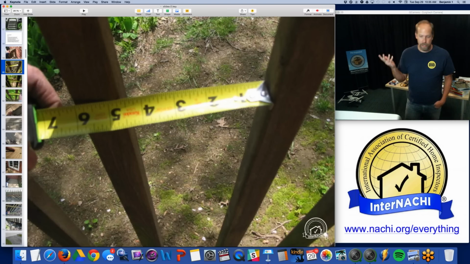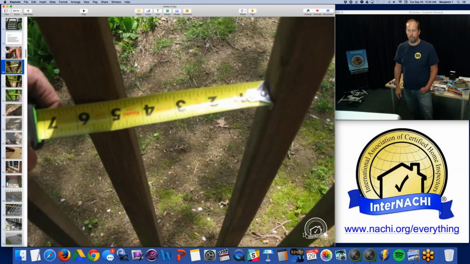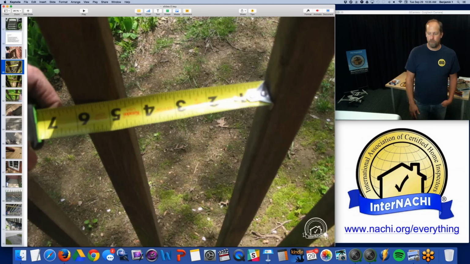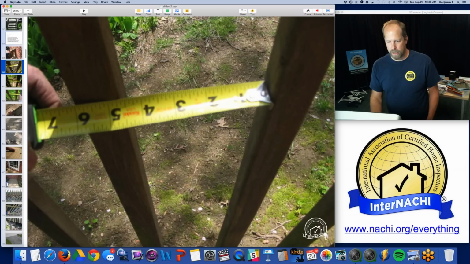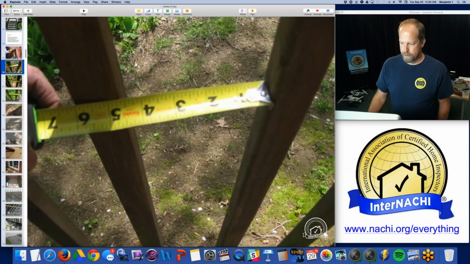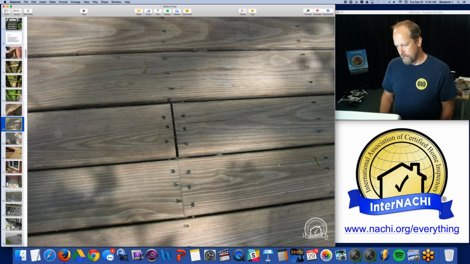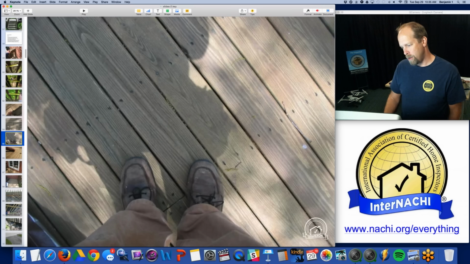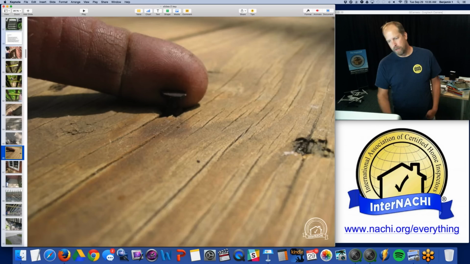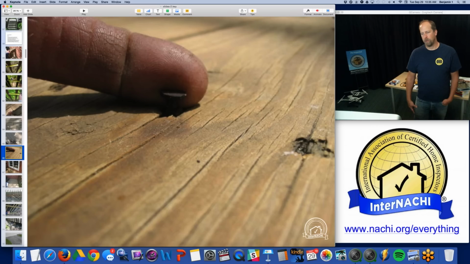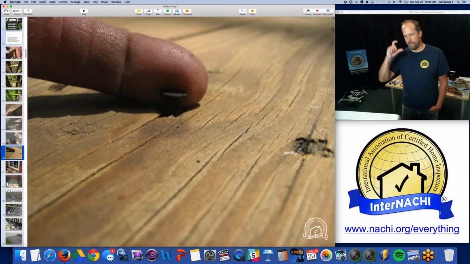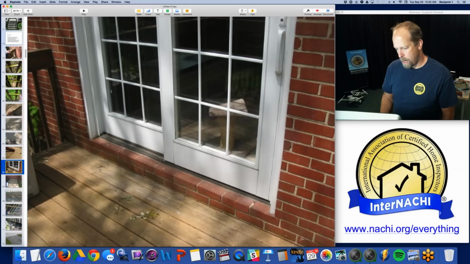So I carry a measuring tape, and because you have to measure several things, one of them is this easy thing. This is an easy defect. So it's spaced too far apart, the spindles. So is that one. So is that one. The condition of the deck is good. It's fastened down well, except some of the nails are backing out. So that's a really cool micro setting on your camera.